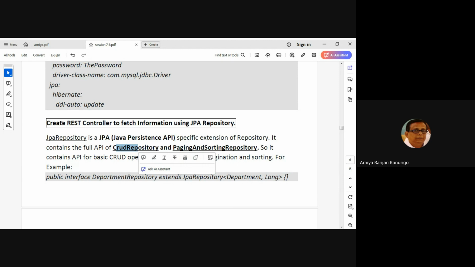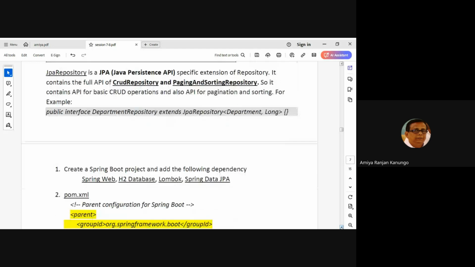In this particular REST controller, we are going to use the CRUD repository because we need to do the R operation, the reading operation, fetching information. For that purpose, this controller is developed.